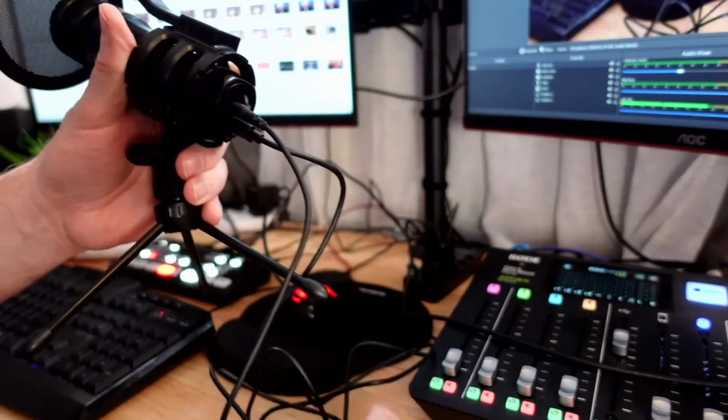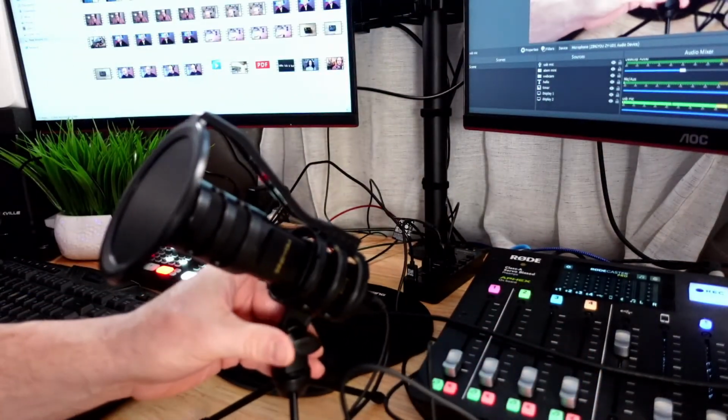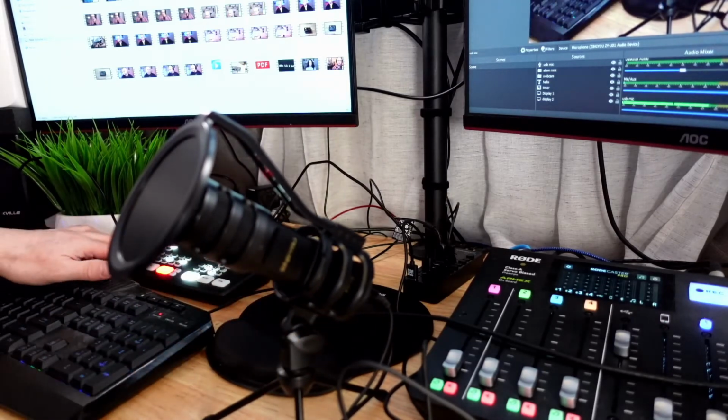Let's take a look and see how this mic sounds with some headphones in and if we're getting any kind of delay or latency with the headphones. Okay, and now I'm plugged in and right away I hear myself and there is absolutely no delay on this. So I'm hearing myself as I speak with no delay and it sounds perfect.